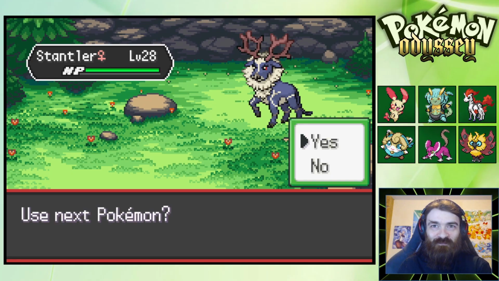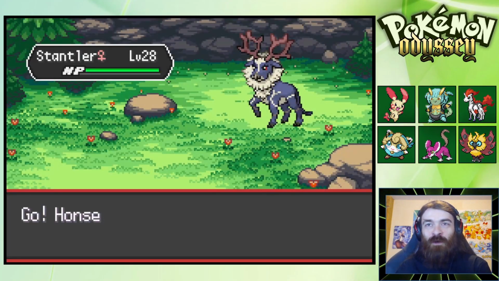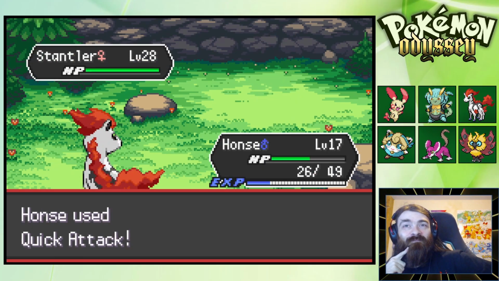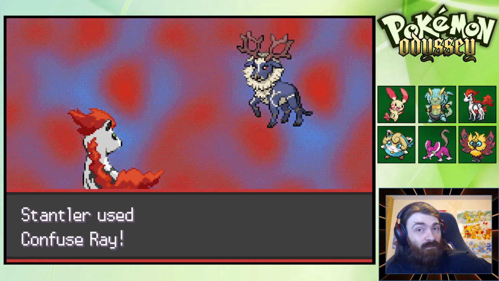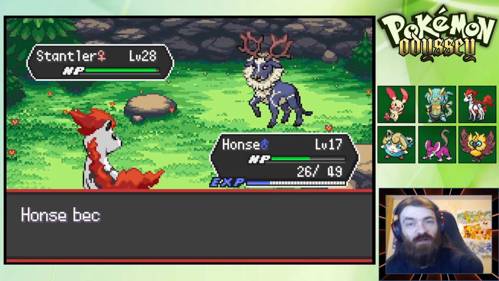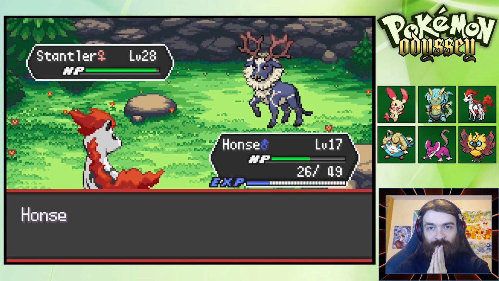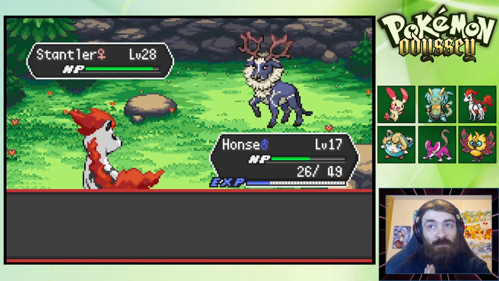Okay. Interesting. We got stepped on. I don't think Lyra liked that. Ponyta, surely you outspeed because you're level 17. And you can, in fact, let's just quick attack it just to see how pathetic this damage will be. Confuse Ray. Interesting. Okay. I wish I'd went for Confuse Ray on Lyra, so I could have gotten a good old Lullaby off. Can we land an Icicle Spear? We can land an Icicle Spear, which is neutral. Okay, alright, no super effective typing.